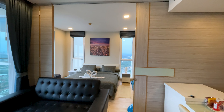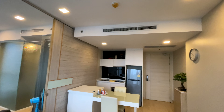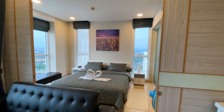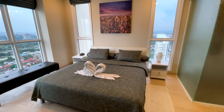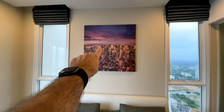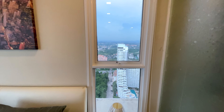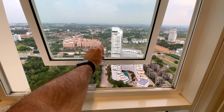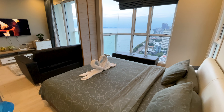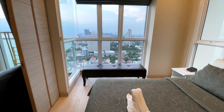One thing you'll notice is this wall right here slides all the way across and basically breaks it into two rooms. There are two ACs — one here and one over there — so if you only want to use one and save electricity, you can close it off. Here's the bedroom: a nice big bed, natural light coming in, and you even have a picture of New York — I used to live right about there in Hell's Kitchen. I'm on the 36th floor so it's pretty cool up here with the ocean breeze.